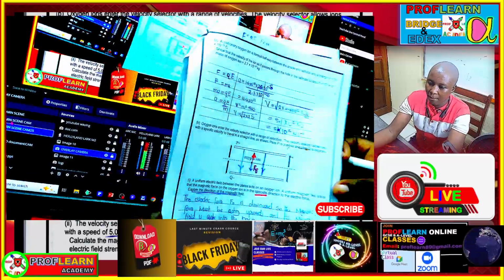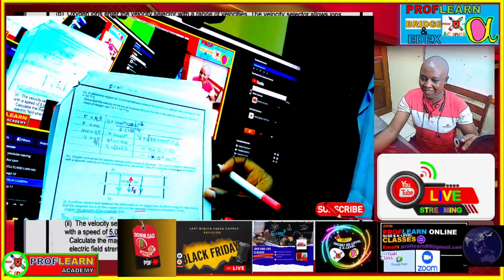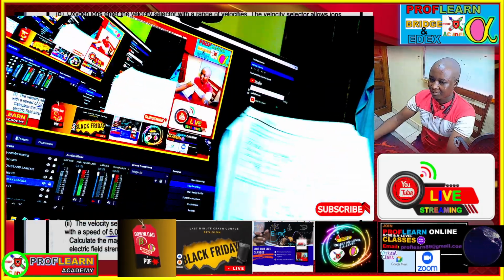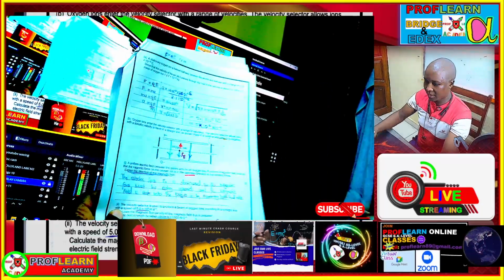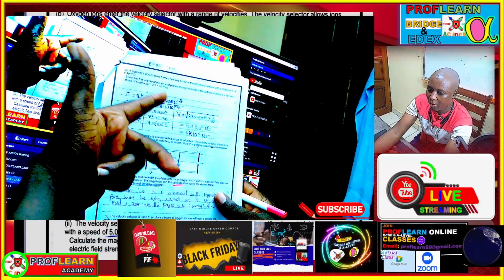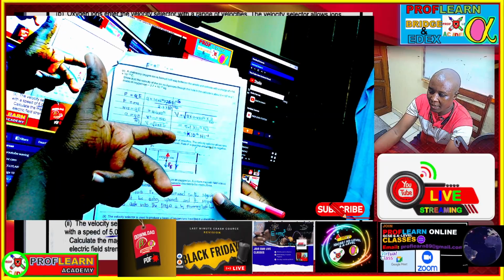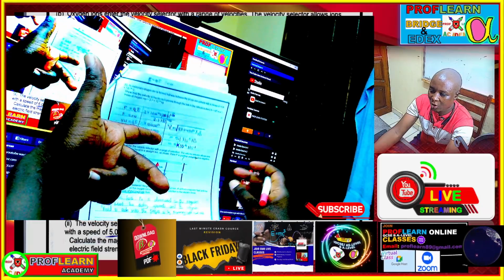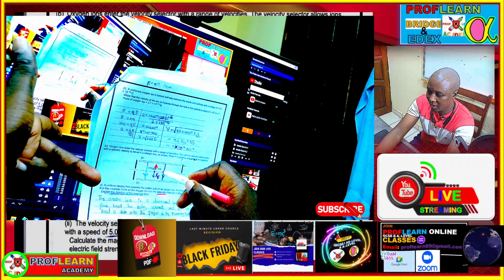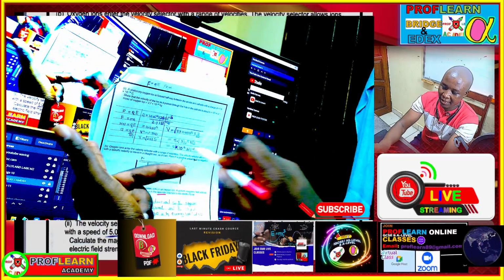So I'm having my conductor here. I'm trying to see if I can demonstrate so that you can see, guys. Yeah, so this is the conductor. Trying to show you how we can achieve that. So you can see this is my left hand for the left-hand rule. So I'm going to position the field. I don't know in which direction it will be acting, but the current is going in this direction, the direction in which the charged particle is moving. So I should place this finger so that it's in the direction of the current.